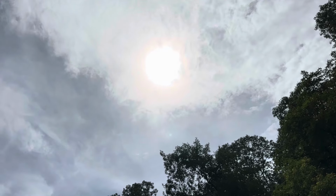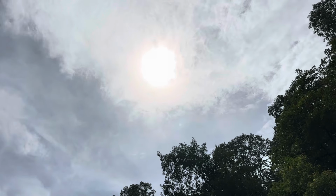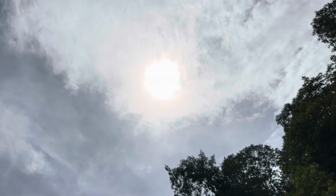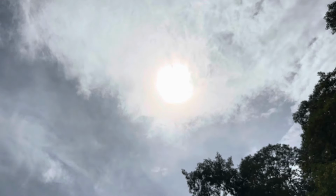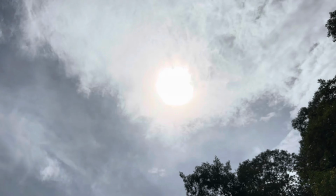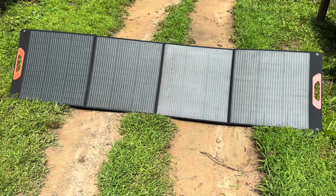Past solar noon now by quite a bit, so I'm not expecting full power output out of the VTERUN panels. Thunderstorms in the area, so I'm trying to work in between storms. The best sky I've got. So when that cloud clears out right there, we're going to take us a reading.